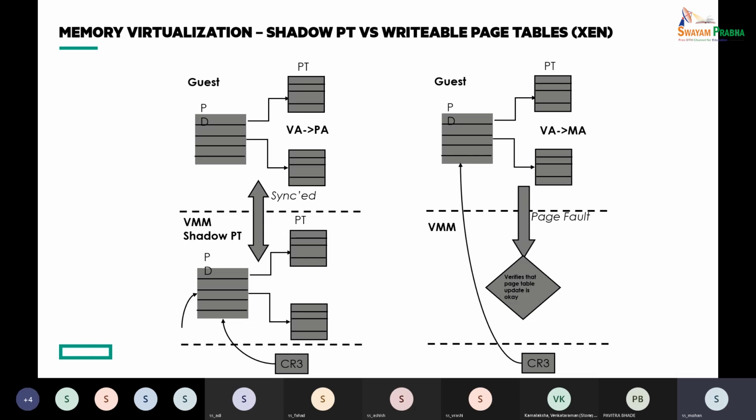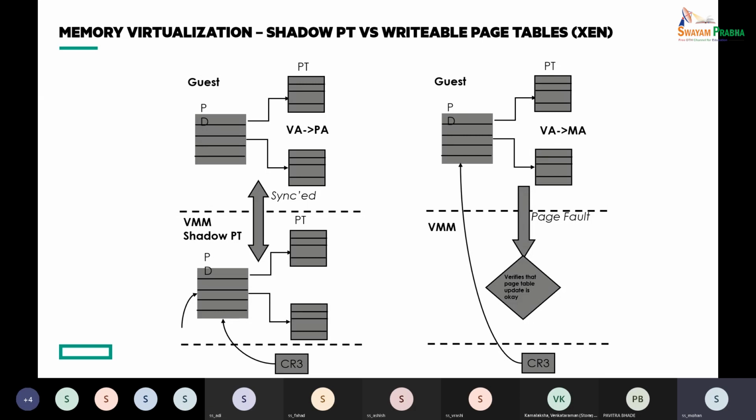So how do you trap into that? There is a whole architecture around memory tracing in the binary translation part of it, where VMware makes sure that it traces memory and then figures out where page tables are being written and then intercepts them and then writes to the actual shadow page tables and maintains synchronization there. So it's a pretty advanced architecture, and it's not very simple to talk through probably in a single session. But yeah, I think there is literature on it, so maybe you can go through it.